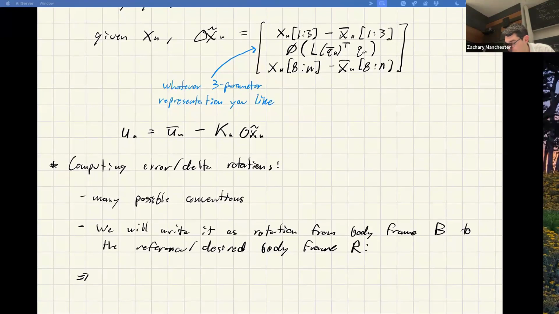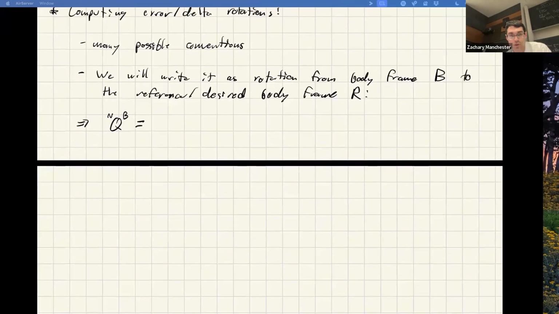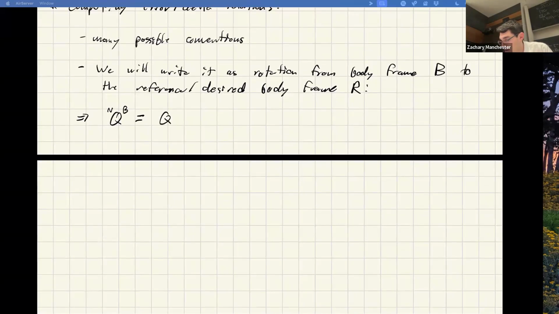So here's what we want to have, right? The reference attitude is this guy from B to N frame, right? That's our convention. We make our attitude the rotation from body to inertial frame. And so to get there, we're going to have this kind of a series. This is going to look like we have our rotation from the reference or desired frame to the N frame, and then the rotation from the body frame to that reference frame, right?